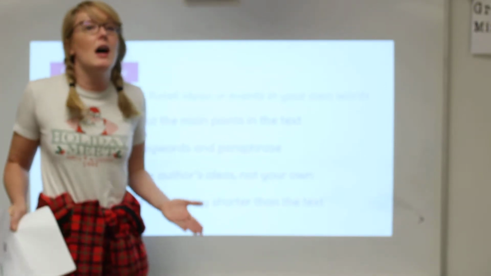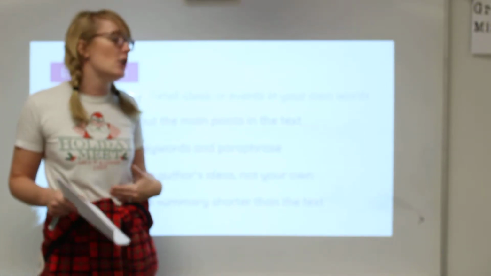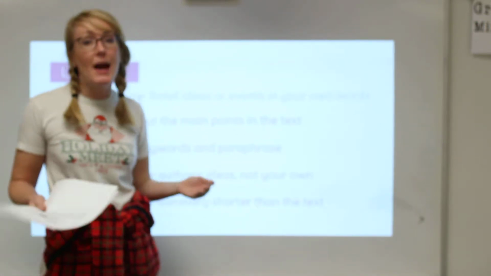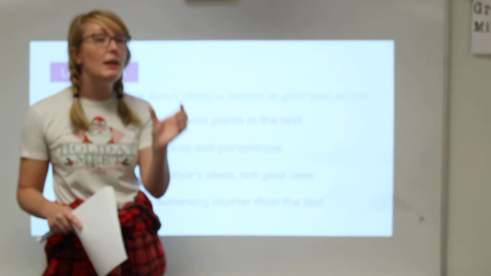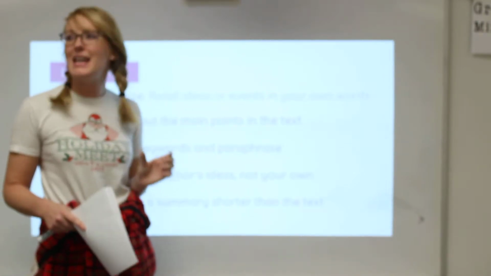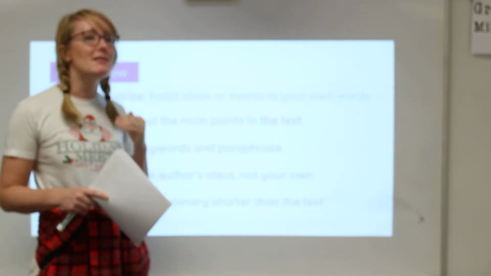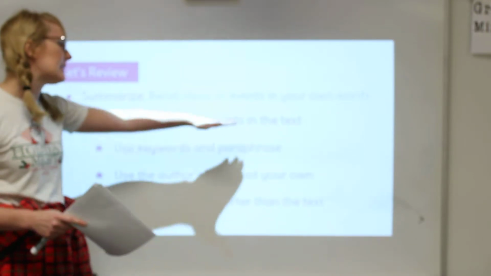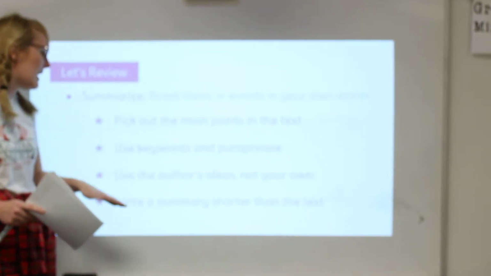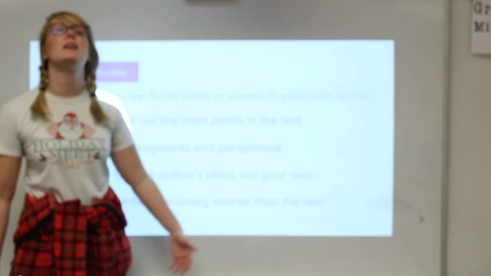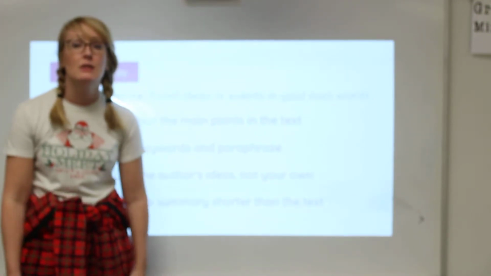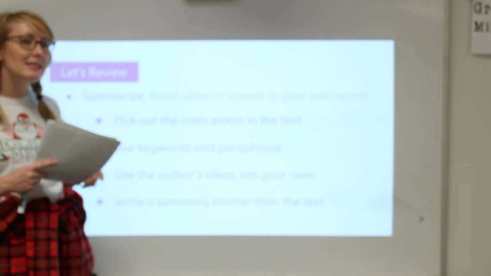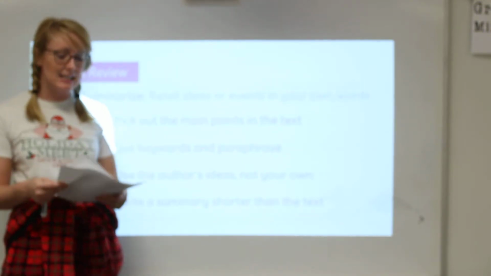That's the other thing we got on Right Score that really kind of hurt us. They would say you were off topic. I'm glad you have ideas, but when we are simply finding the main idea with text support, we are not using our own ideas. We're taking the author's ideas and putting them in our own words. And finally, a summary should be shorter than the text. We are not telling everything that happened. We are just telling key ideas and details.